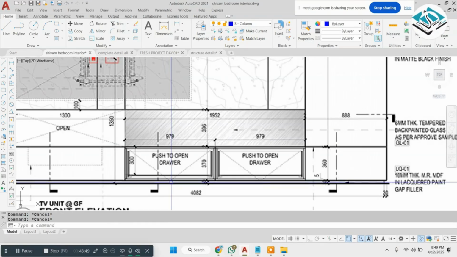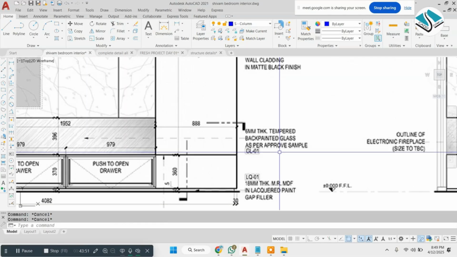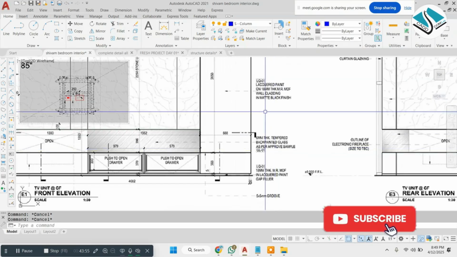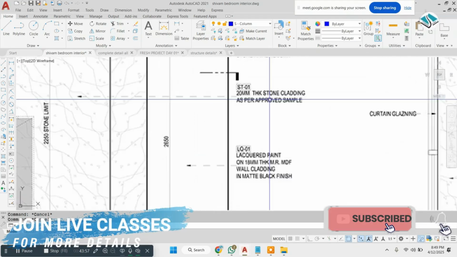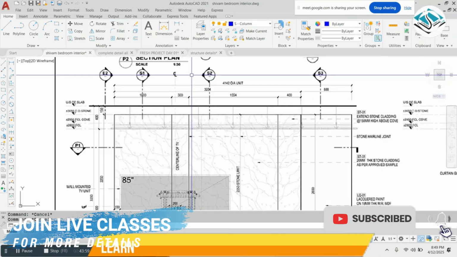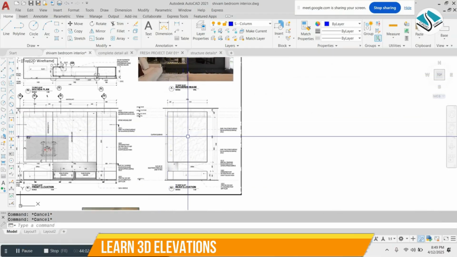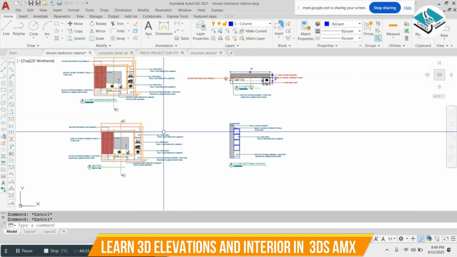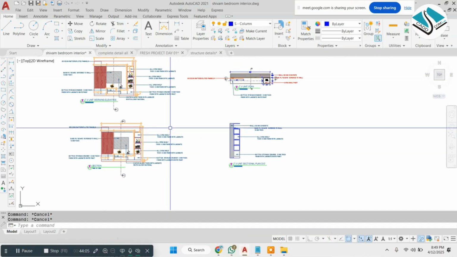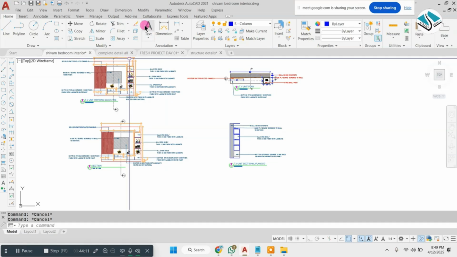So this one is bottom drawer and 6 mm thick tempered glass, plywood thickness, 20 mm thick stone cladding, and the section part, something like this. This is called the detail.